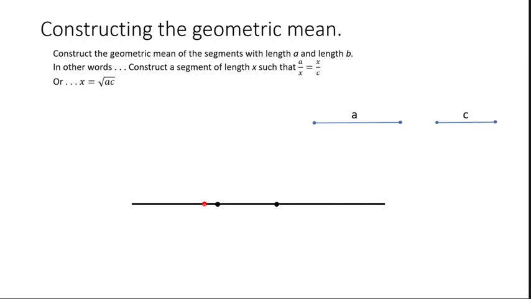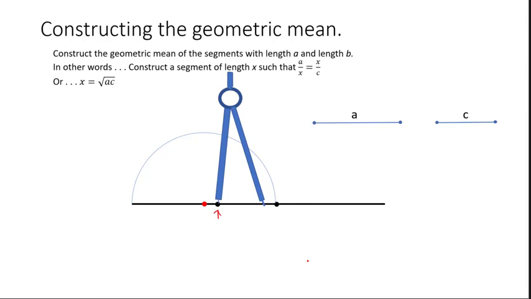So we use this point as our center point, and then we create an arc, or actually a semicircle, with the radius from that center to either endpoint. All right, so you create a semicircle like this. Then you connect that point to this point over here with a smooth curve. And then we're going to do that second thing that we mentioned, which was create a perpendicular bisector through this point right here. Through this black point right here, we're trying to create a perpendicular bisector.